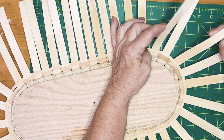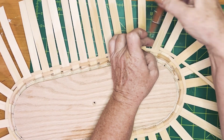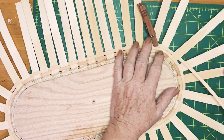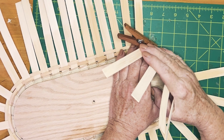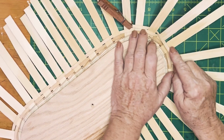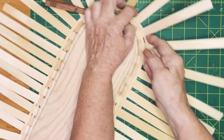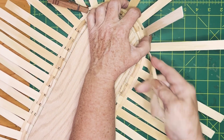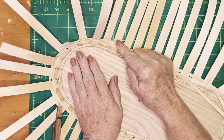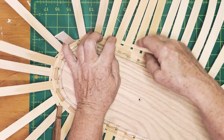I'm going to start here because I want to pull on those that tucked under, and I need this to stand up. Now normally we upset our spokes kind of briskly. This we're going to upset more gently. Weave behind the one we want to stand up and lift it up like such. If you pull too much, it'll cave in at the ends, so you don't want cave-ins.